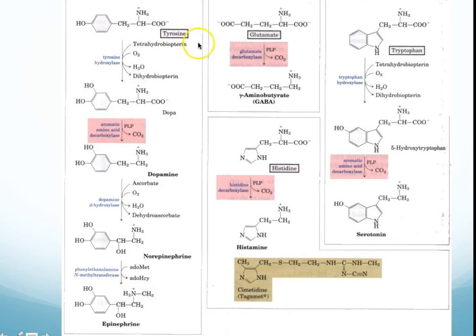And what you can see here is that we start off with tyrosine, and really phenylalanine further upstream. That's not shown here. But you have tyrosine, which is super important, the amino acid that we're going to begin with. And then through the actions of these different enzymes, we're going to do some different things to keep building different molecules. So here we have dopa, or sometimes what people call L-dopa. This is actually the precursor to dopamine. This enzyme, aromatic amino acid decarboxylase, will come in. It's a decarboxylase because it's going to remove a carboxyl group. So you can see CO2 is leaving here, and that converts it into dopamine.